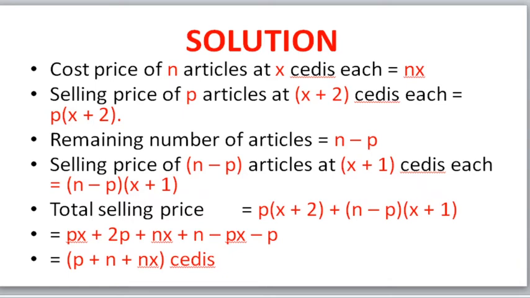So now, how are we going to get the total selling price? You are going to expand the bracket. How do you expand the bracket? You apply the multiplication of two binomials that you have been doing in commerce. First, let's expand the bracket from where the p is. You use p to multiply s, and you should be getting ps. And when you use p to multiply 2, you should be having 2p. Don't say p2. No. Always the figure comes before the alphabet. So it's 2p. Then you are going to use your n to multiply the s, so n times s will give you ns.